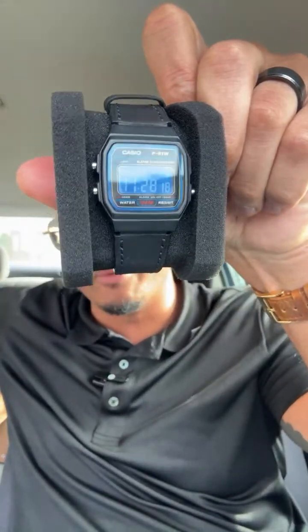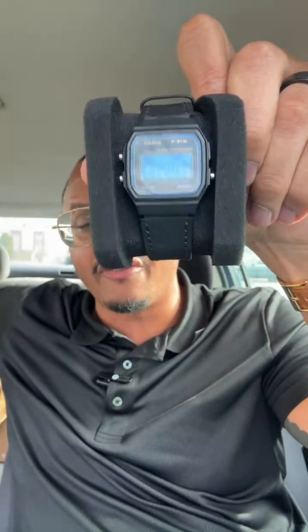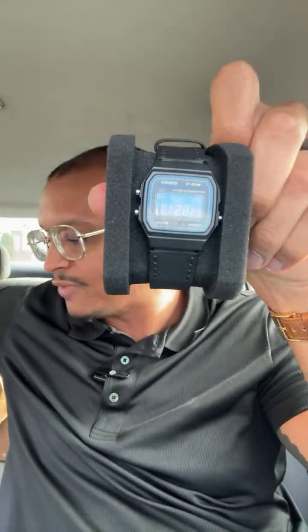You guys are already familiar with this bad boy. You guys know that I modified it. I put a Vario leather strap on here. Super, super affordable if you're looking to get into watches and you want something that is well known within the community, has a history, is kind of a titan for its cost and its value itself. That's a great way to start. I, of course, have the metal. I always have the metal. I paid more for the strap than the watch cost itself. You guys know I modified the screen to a polarized negative film. And I love this watch. It's a birth year watch for me.